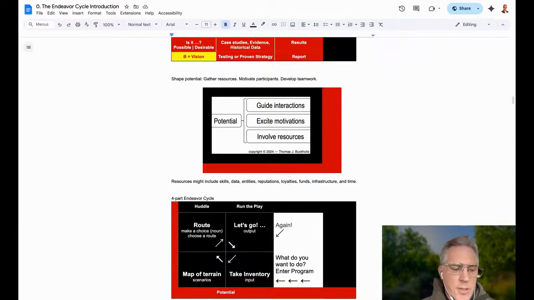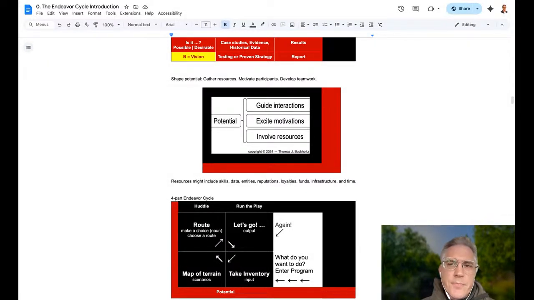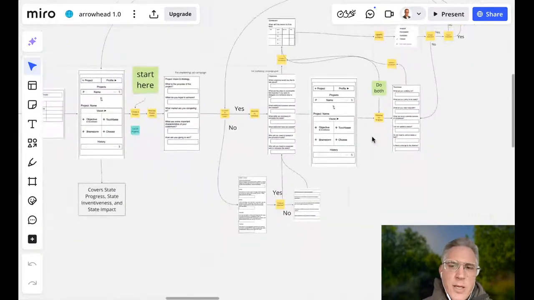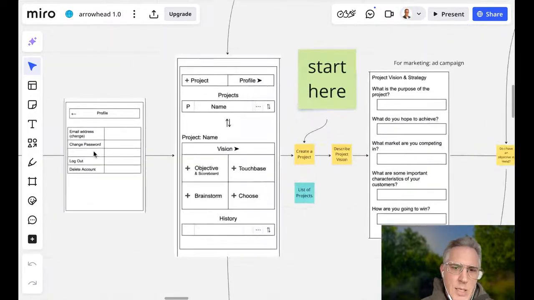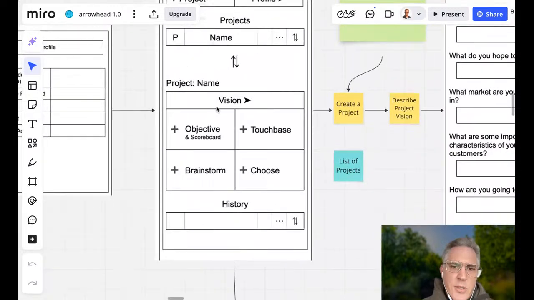So you teach this to 100 students, and start noticing that people don't change all that much. But then if you do the Future Authoring program, you actually get a real change. So that's where I started looking at Future Authoring. But I wasn't completely satisfied with it for the type of experience that I'm trying to provide, because I want to provide a menu, meaning I want to provide the opportunity to talk about vision, objectives, touch base, brainstorm, choose.